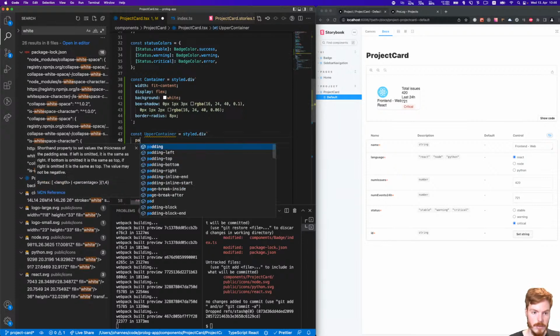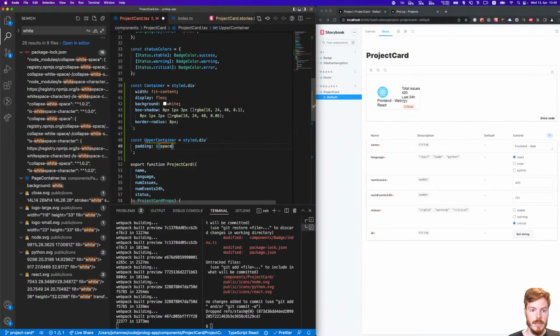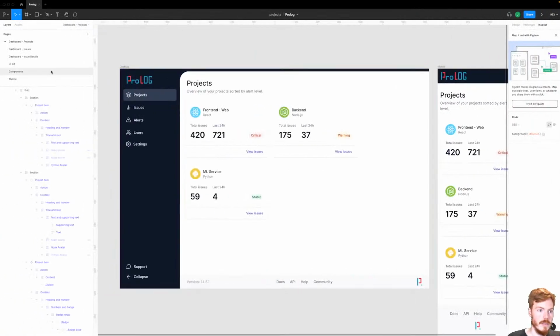And I can use padding. Space. And this is the custom utility function that I added. Not sure what the space is.